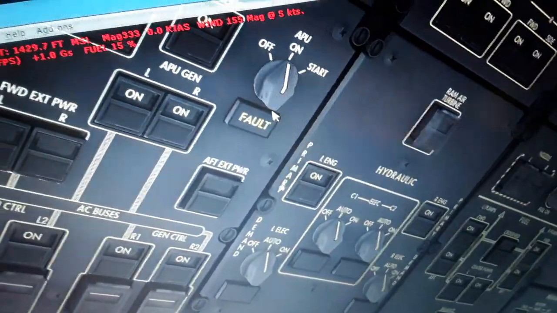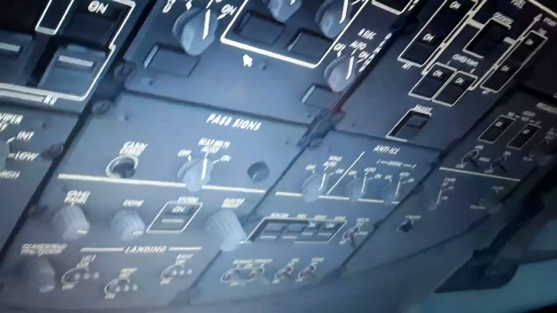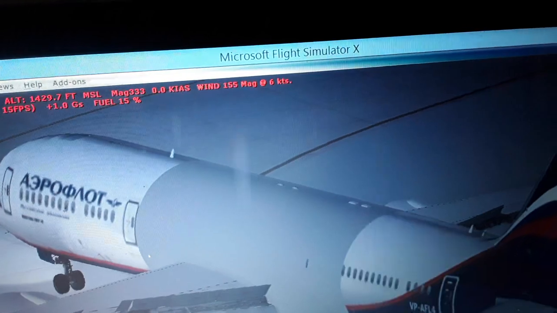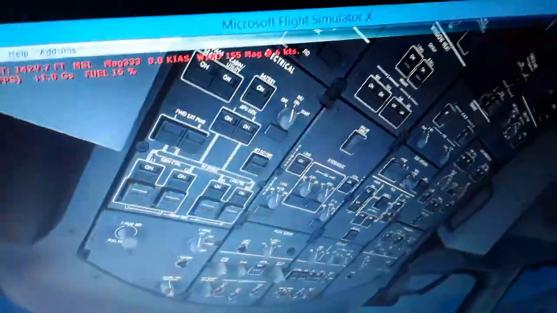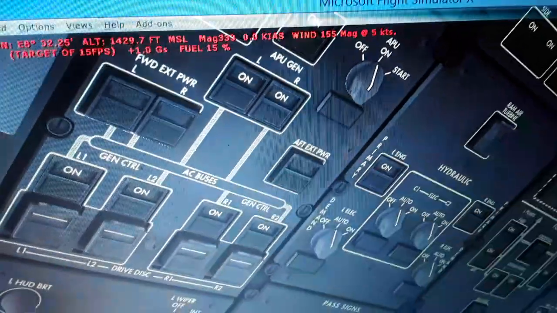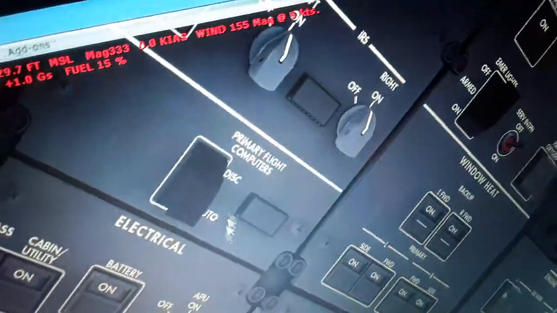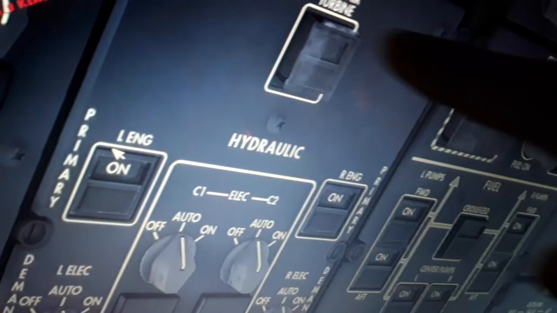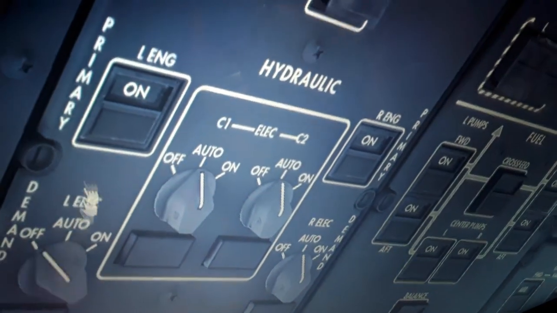We need to set up the APU to start the engines very quickly over here. Start the APU, the auxiliary power unit. Also the lighting, we're going to set a couple more things. You can see we have the left and the right IDG, the integrated drive generator contactors, 100 to 200 volts for 100 Hz frequency, the battery, primary flight control computers in the auto, air data computers over here, flight control surfaces, the battery, FD door, passenger oxygen over here, window heat over here, the ram air turbine, left and right engine driven hydraulic pumps in the off position.